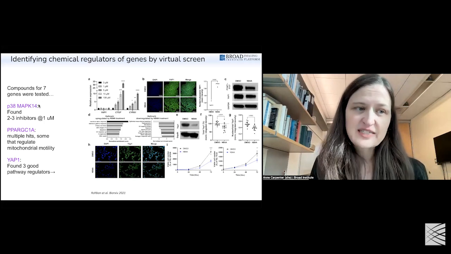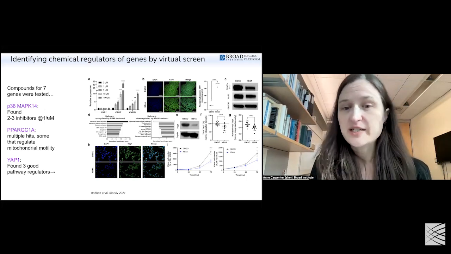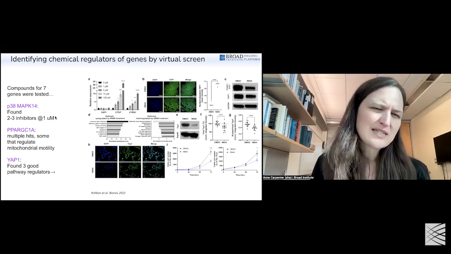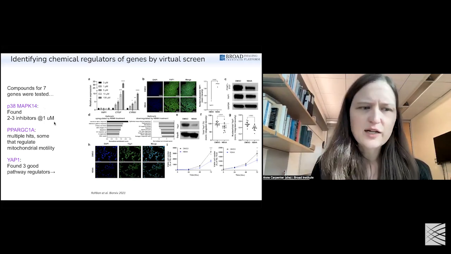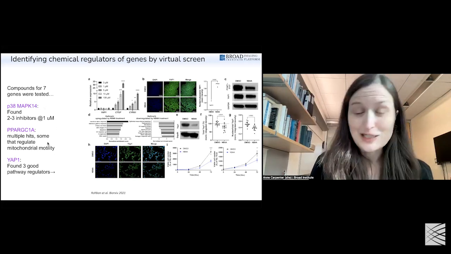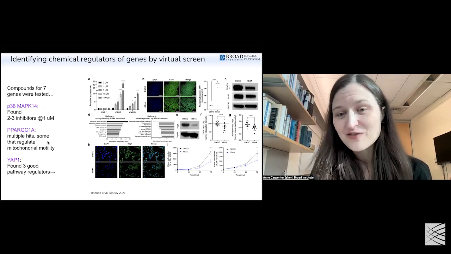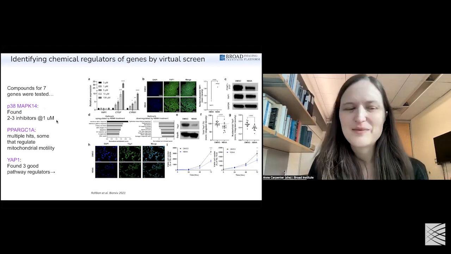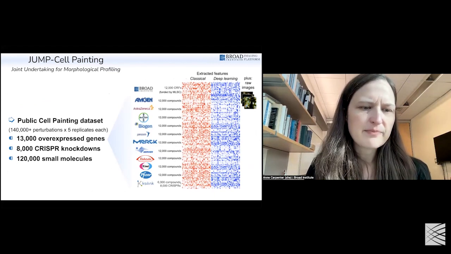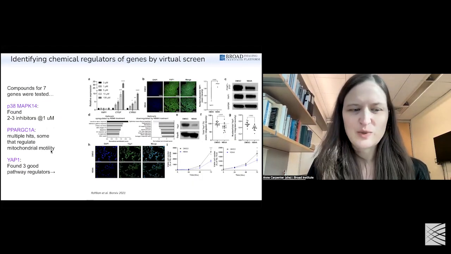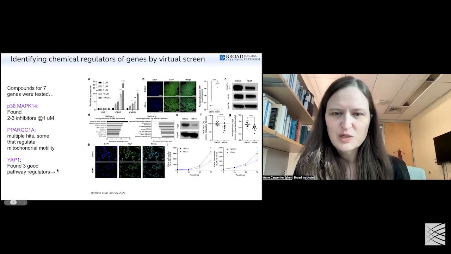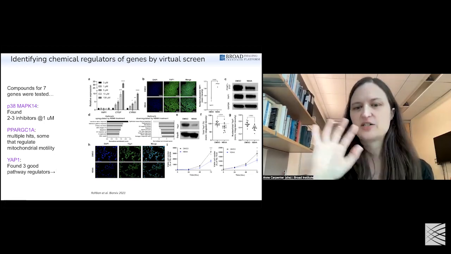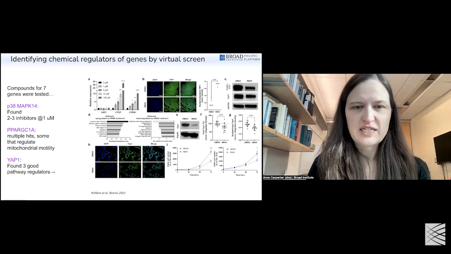And for 3 out of those 7 genes, we found chemical inhibitors of the gene that they were interested in. Some of them had not great stories, like they did regulate the gene of interest, but in the wrong direction for therapeutic purposes. And in one case, they were relatively weak inhibitors of the compound. But nevertheless, the basic strategy worked. And in one of them, we actually did find some good pathway regulators. So that's a cool thing, that you can translate from a gene signature into a drug signature and potentially find good drugs.